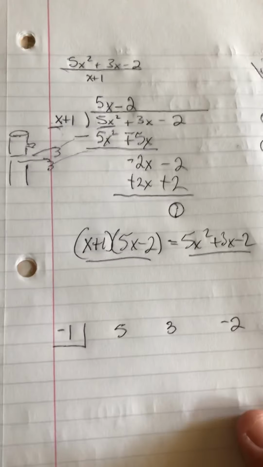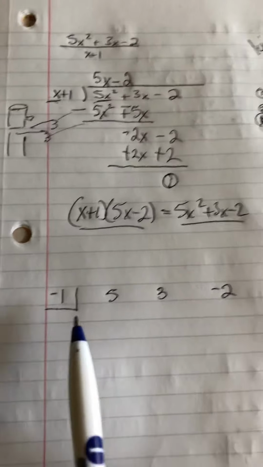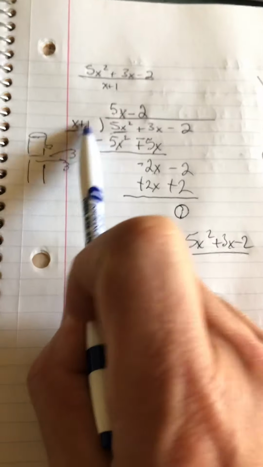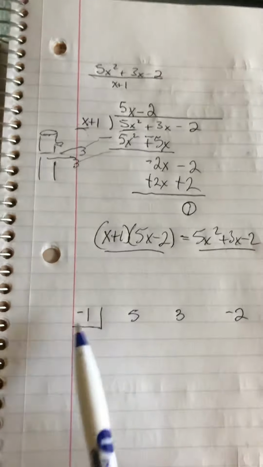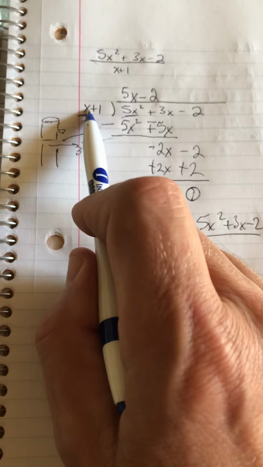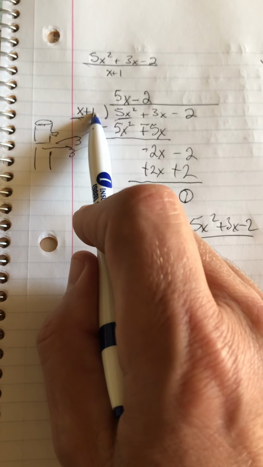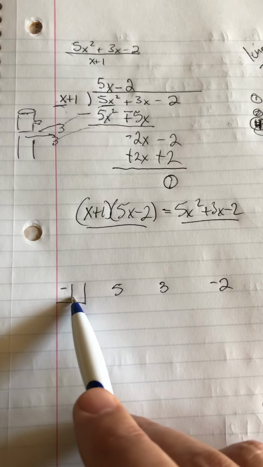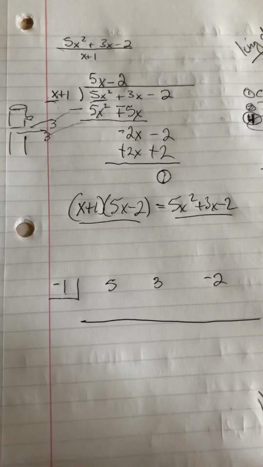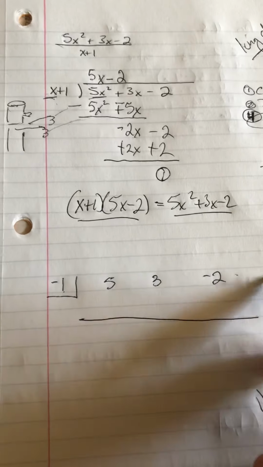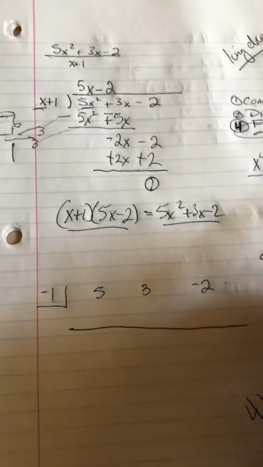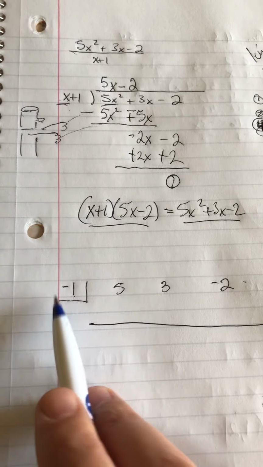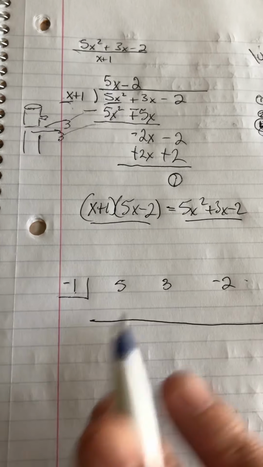Okay. Now we're going to do synthetic division. And I want to point out that this comes into here as a root. At x plus 1, that's a factor. But you're going to think about the zero product property and go, well, x plus 1 set equal to 0. Okay, if I set that equal to 0 and I bring the 1 across, I get a negative 1. So the process goes this way. You write all your coefficients down. Just ignore the variables. Just drop those off. If you have any zeros, you got to fill in your zeros. That's vital. Okay, and again, this only works if it's just an x minus 1 or an x plus 1 or that kind of thing.